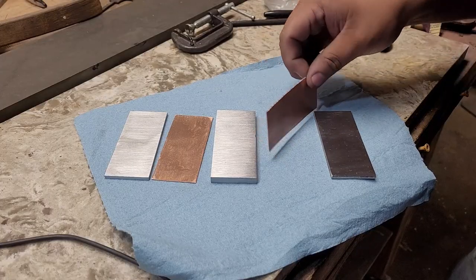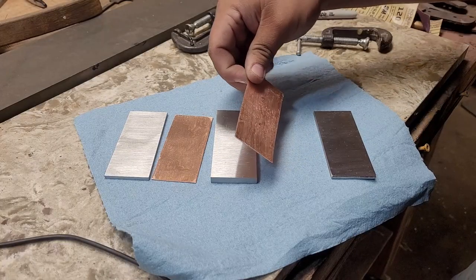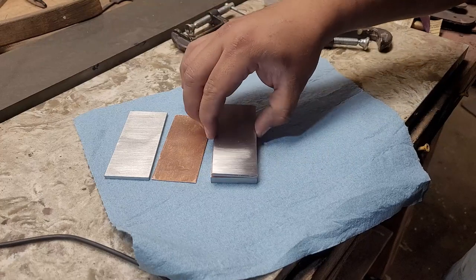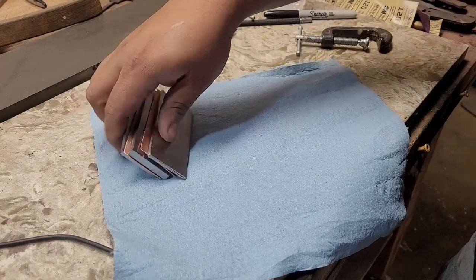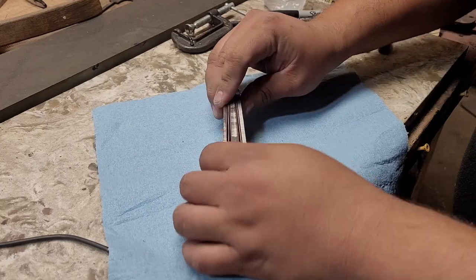It's just a little bit more work. You got to cut it in half, pound it flat and clean it up. But other than that, it's well worth it. Don't forget to clean it up with acetone prior to setting it up. I've already cleaned it, so I'm good there. But always make sure to clean your pieces and grind them prior to welding it together to ensure a better weld.